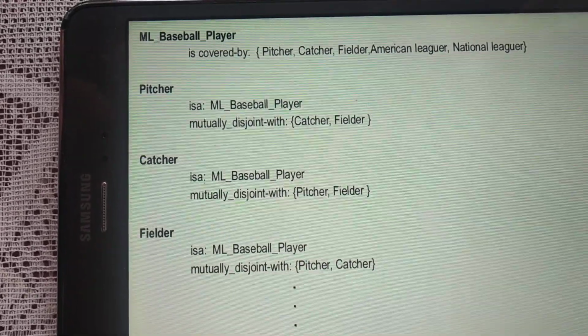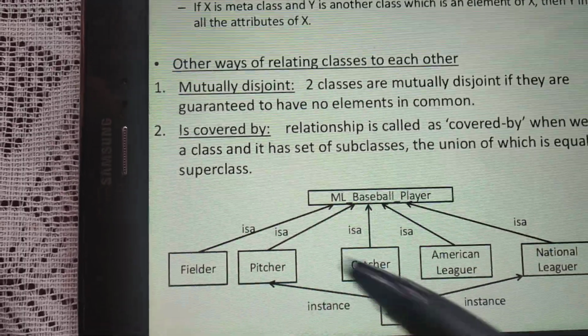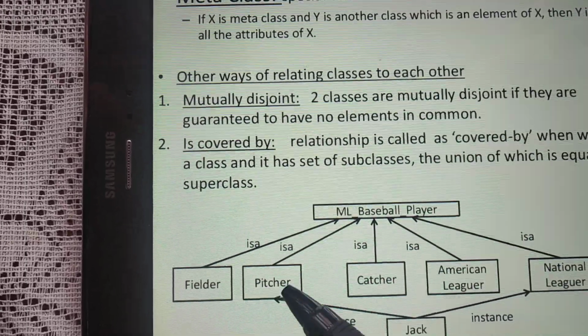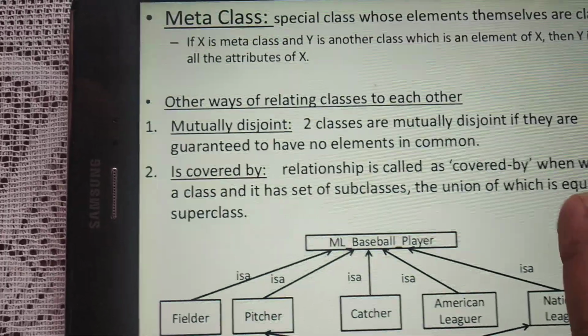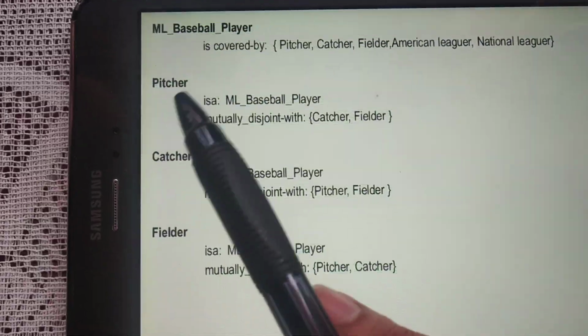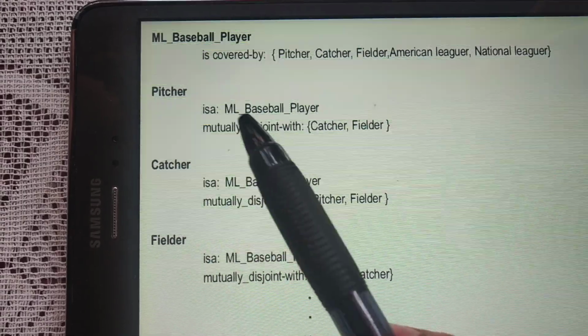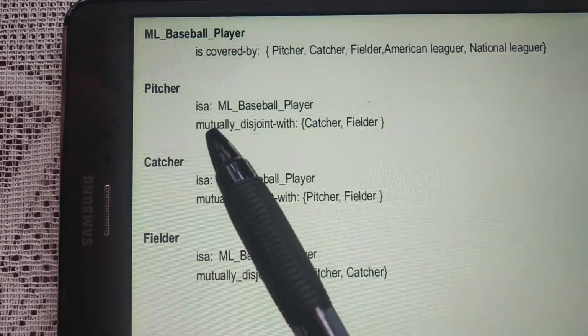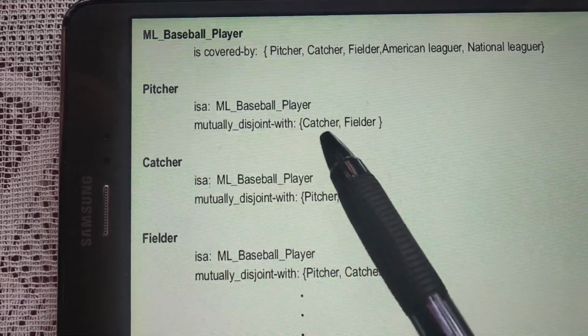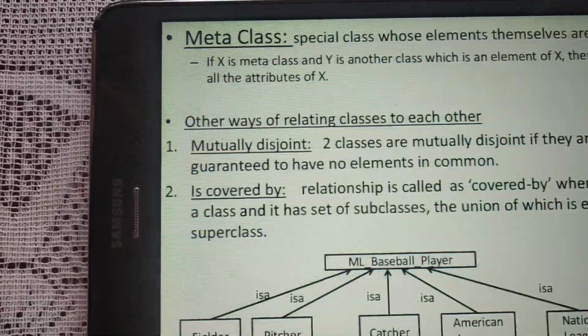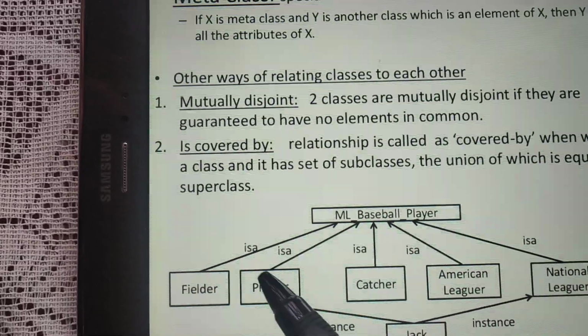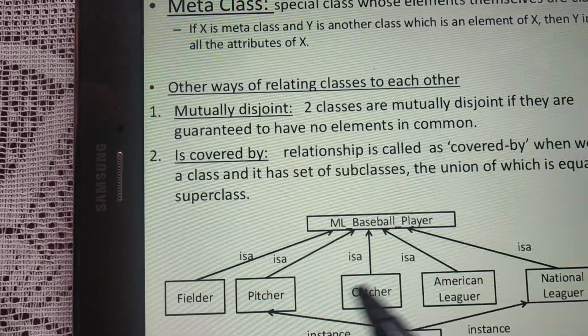And as I've told you, pitcher and fielder are mutually disjoint of each other, so you can represent that here. Pitcher is an ML baseball player, that means pitcher is a subclass of ML baseball player, and it is mutually disjoint with catcher and fielder.